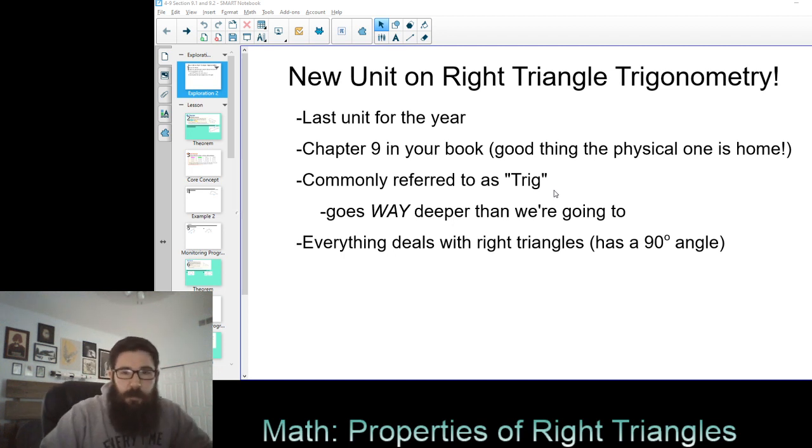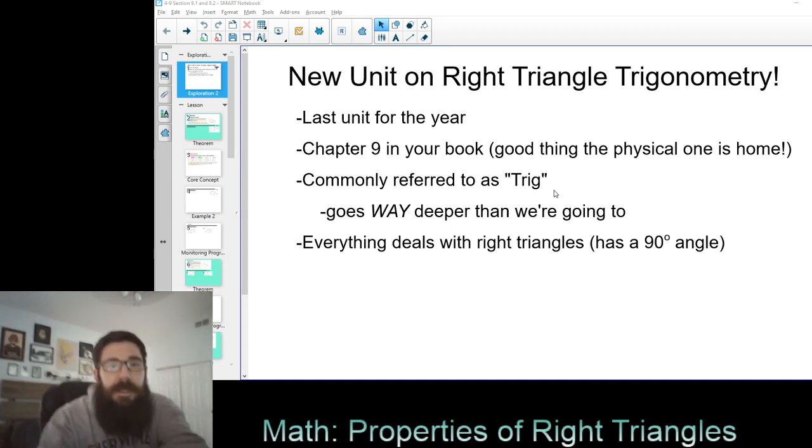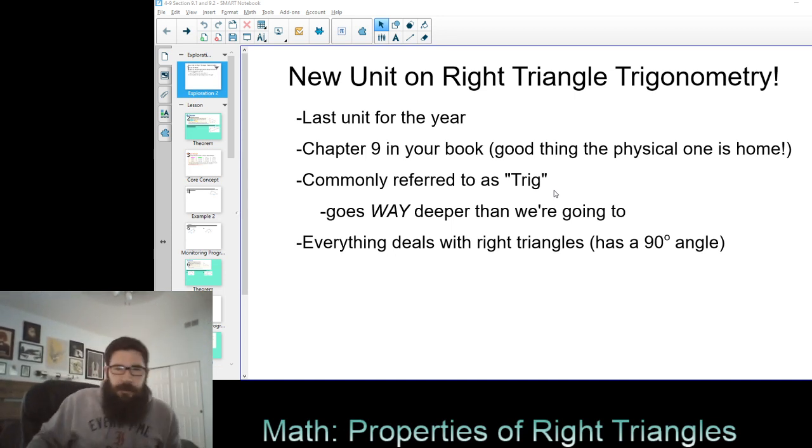So that thing you took way back in August, maybe it's collected dust this whole time. Might be worth dusting that off. You're going to hear me refer to it likely as trig at some point. It is shortened for trigonometry. I should probably always say trigonometry, and I apologize if I end up not.